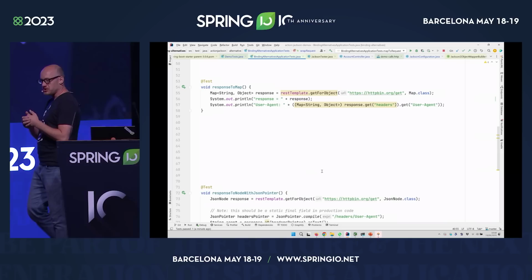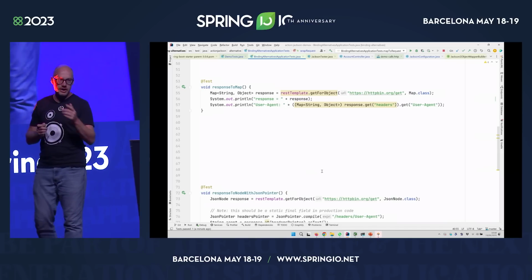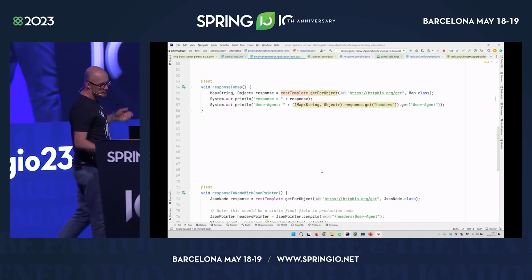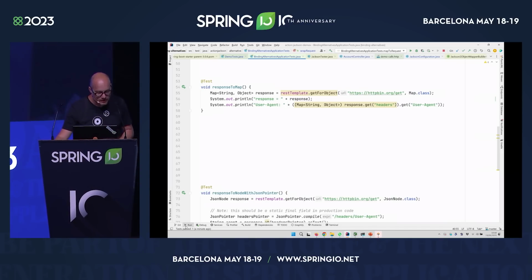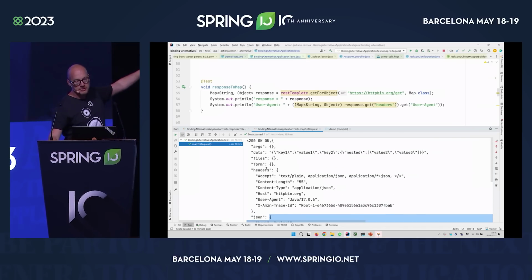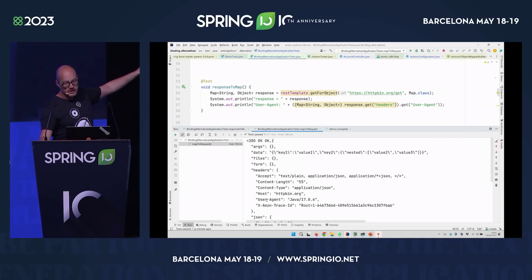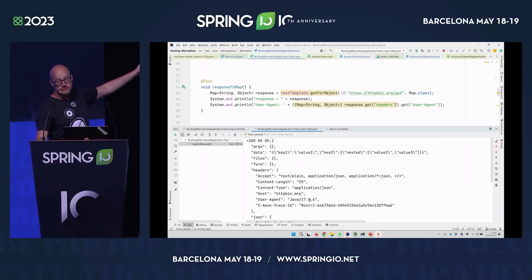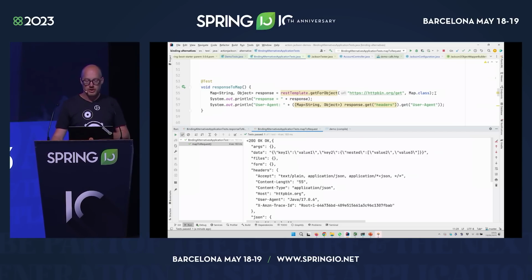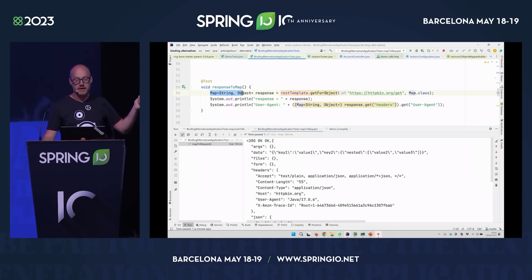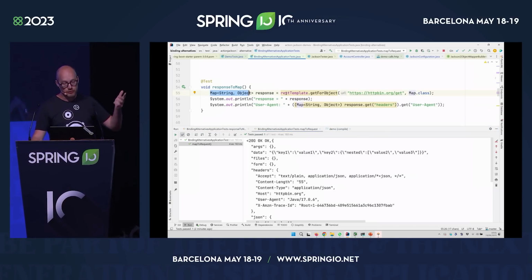For handling responses, we can do the same thing. So here, we're getting back a response from HTTP bin. We can actually see that because I still have it here. And in this response, we also have headers. And one of the headers is the user agent here, which is Java 17 for me. Let's say we want to extract that. What we could do is make a request, and then the response is going to be marshaled into a map. So we can print out the whole thing then.